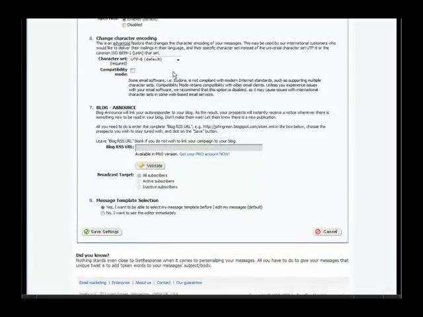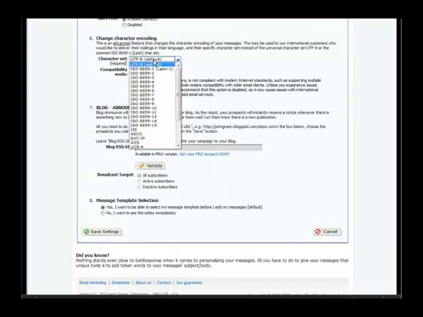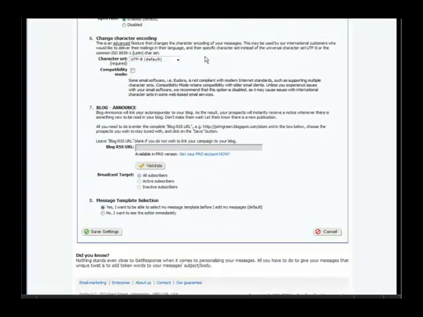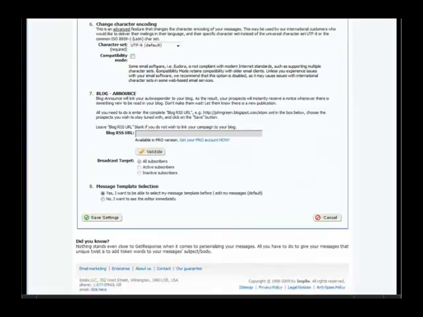Character encoding. This defaults to the Universal Character Set UTF-8. Or for multi-languages or for foreign languages, you can change the character set in there. And then if you use a different character set, you should click compatibility mode because some of the older email clients don't know what to do with it.